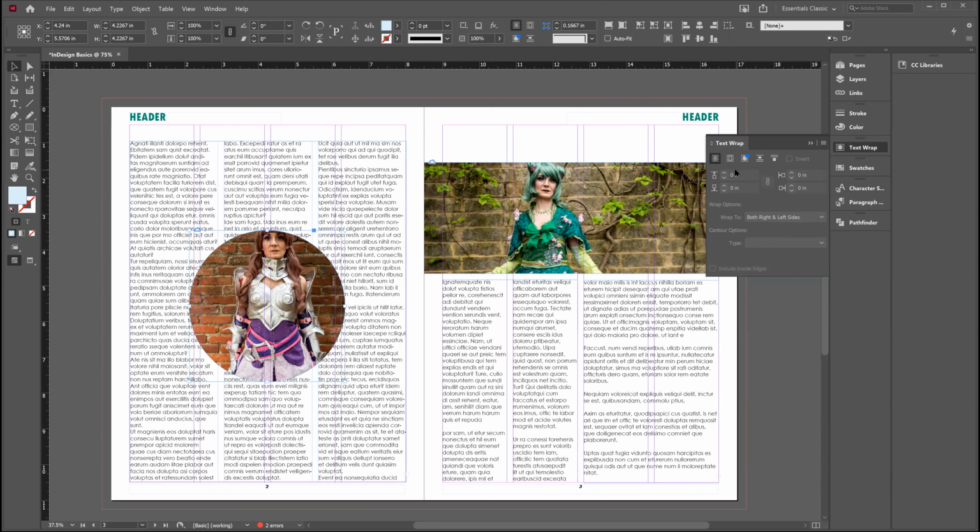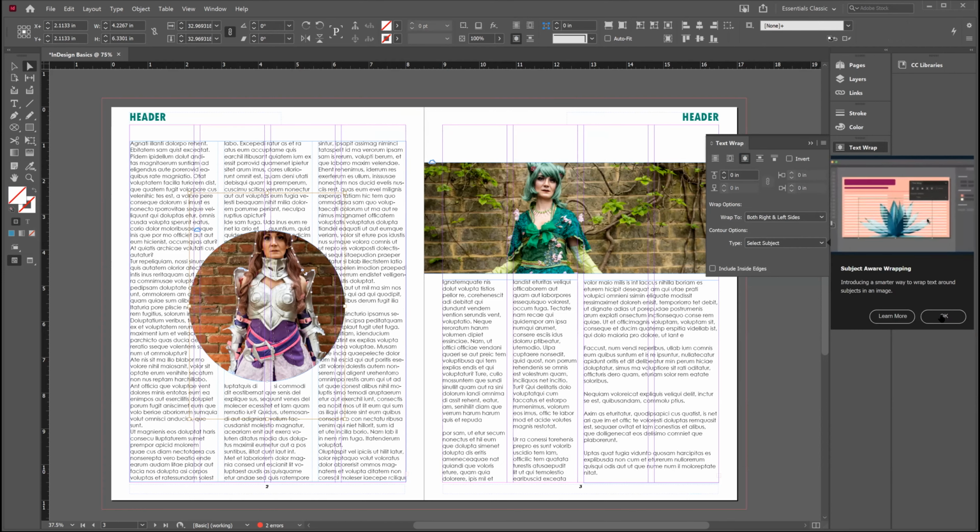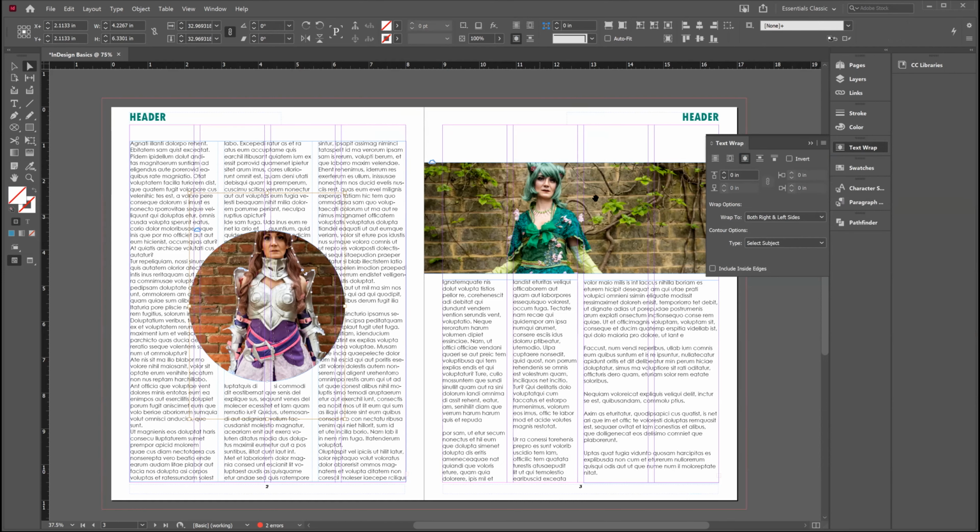So with the text wrap, you can click on the rectangle one, which, since you're using an ellipse, will just push the text around the invisible square that's around all circles, right? Or you have the wrap around object shape, to where it wraps around the actual shape of the person in the image itself.